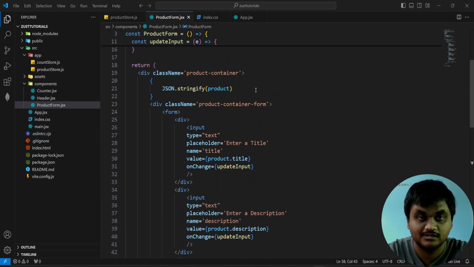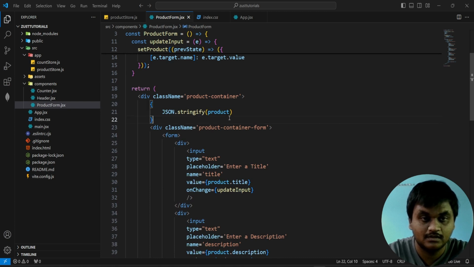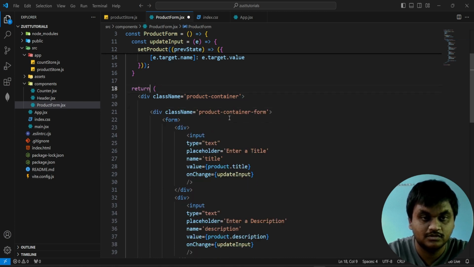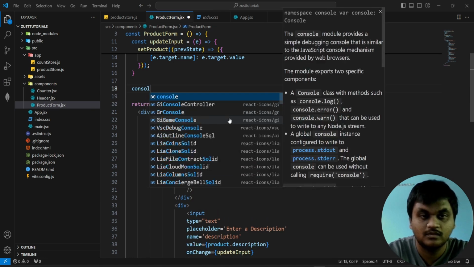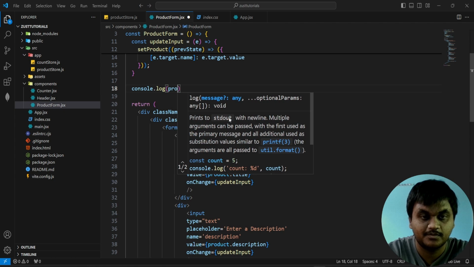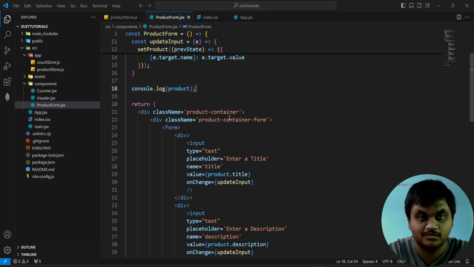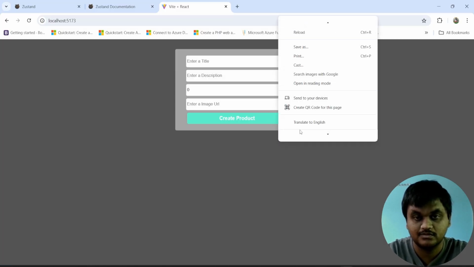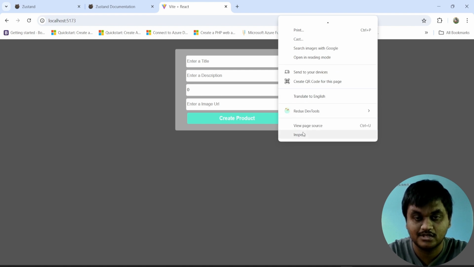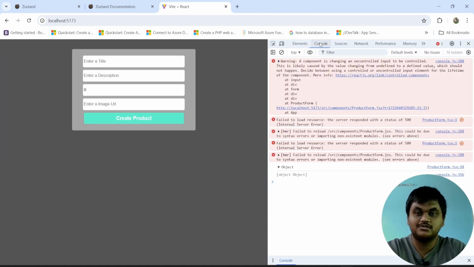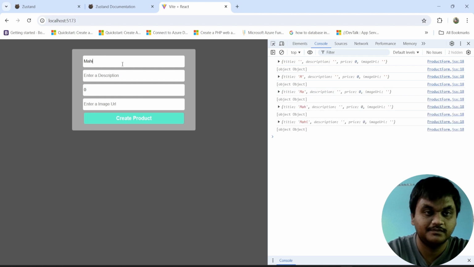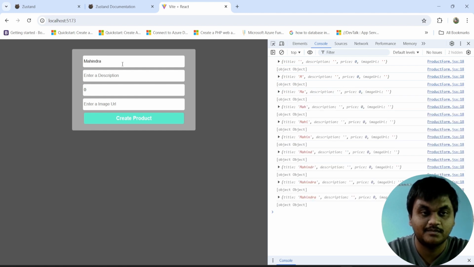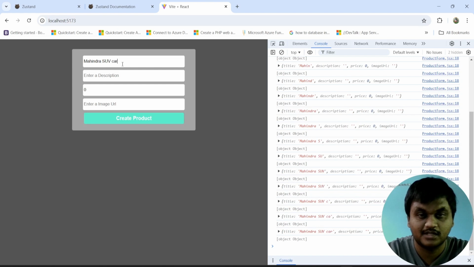why is it showing like this? I'm writing here product. Okay, go to inspect and go to the console. Here if you type something like Mahindra, I'm entering the Mahindra SUV car here.